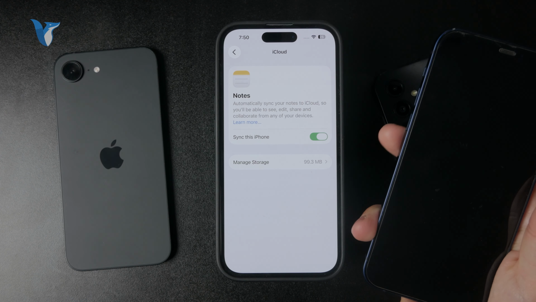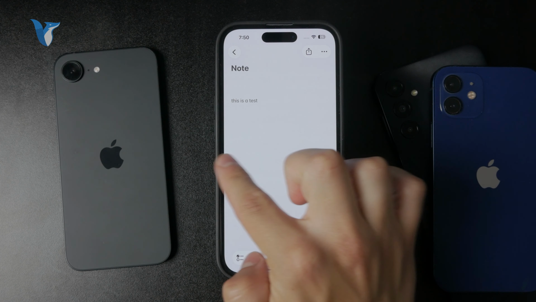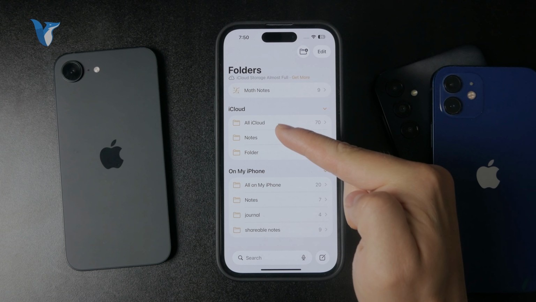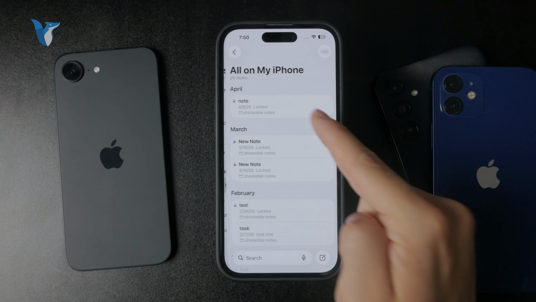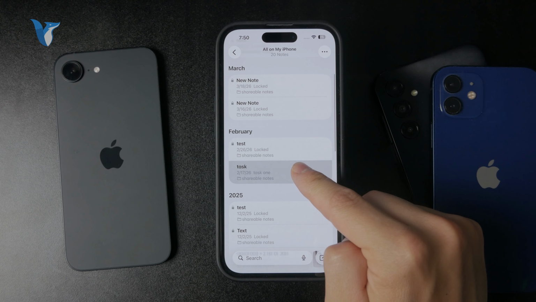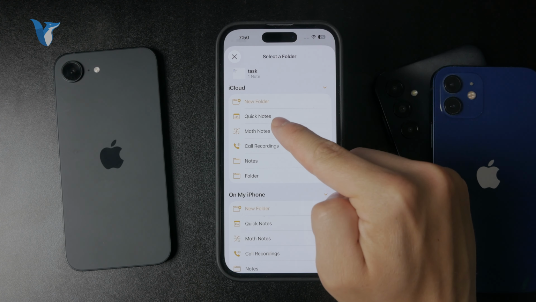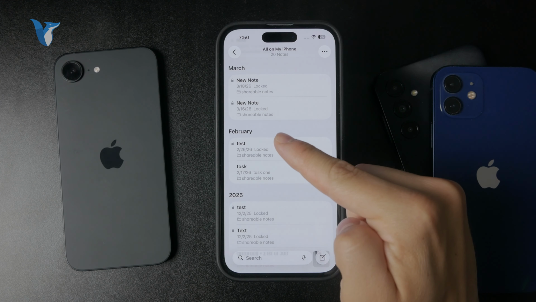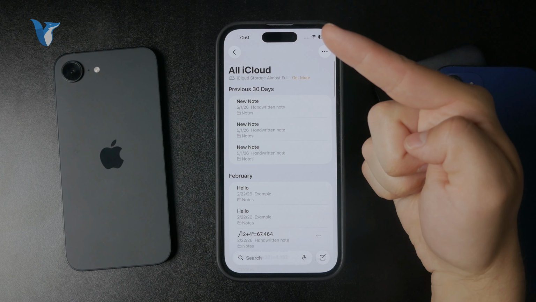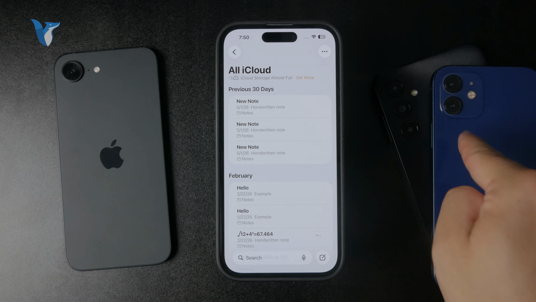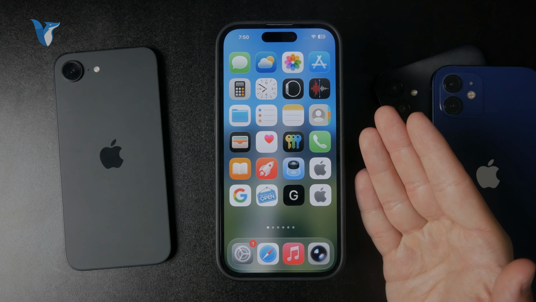I can do the very same thing on the other iPhone, and then all of the notes which are part of this iCloud folder are also going to appear on this other device. So if I have any notes locally stored, I can hold it down on this one and click on move and make sure that I put it into the iCloud. If I put it to the iCloud folder, it will be uploaded to the cloud, and then it will appear on this other device. So that's how it would practically work.